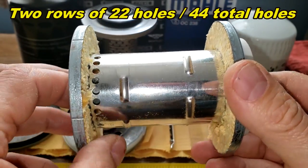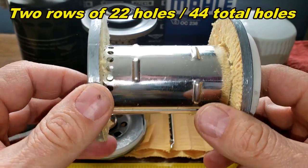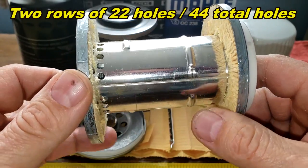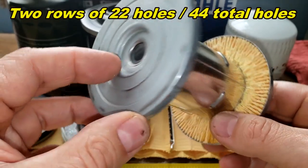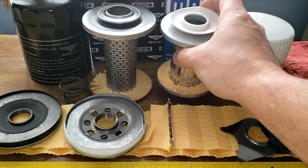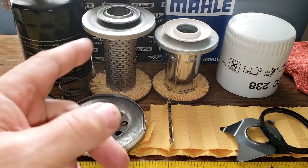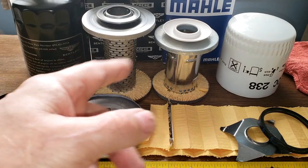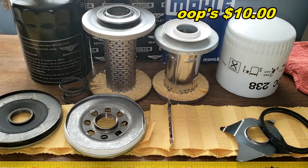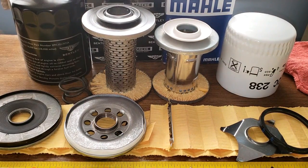Yep, I didn't count the holes here. I should have counted them, but matter of fact, I will, and I'm going to put them up on the screen here so you'll see them. But yeah, that's a strange design. So roughly the prices on these guys are $117 and $20, I think, something like that. I guess if you own a Bentley, you can afford that filter. I don't know what to say about these filters. What do you guys think about them?